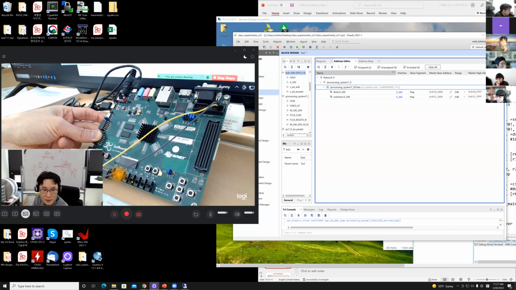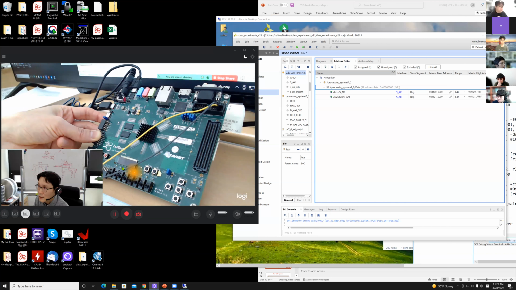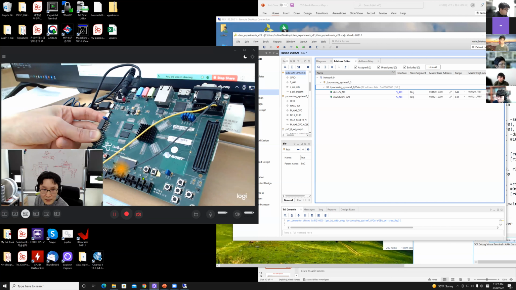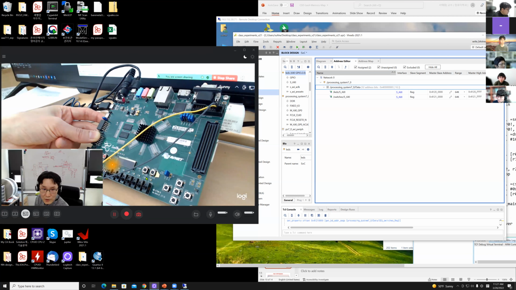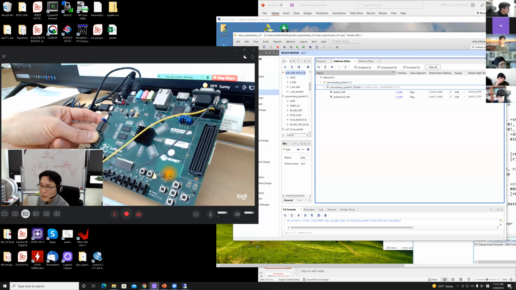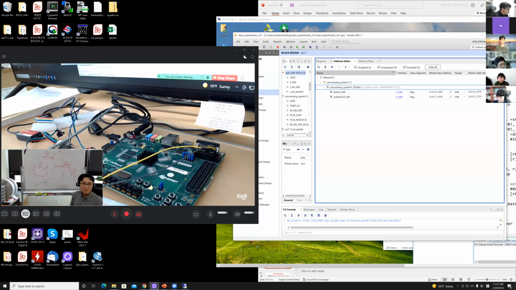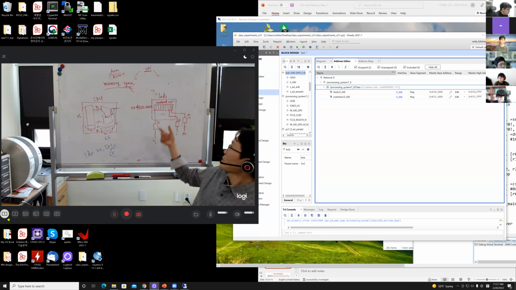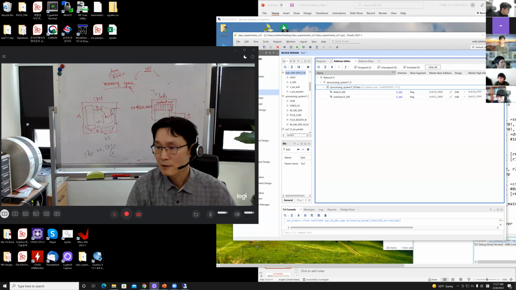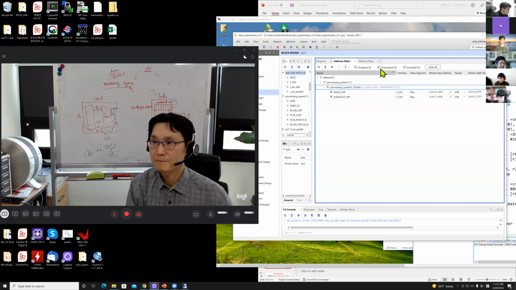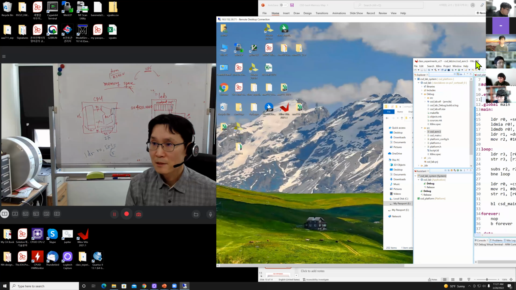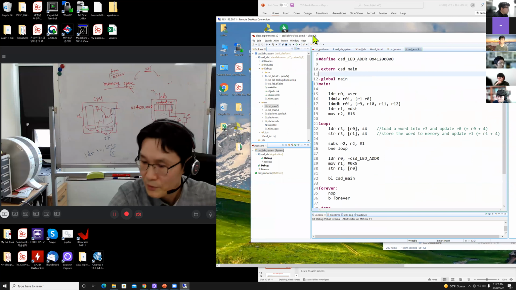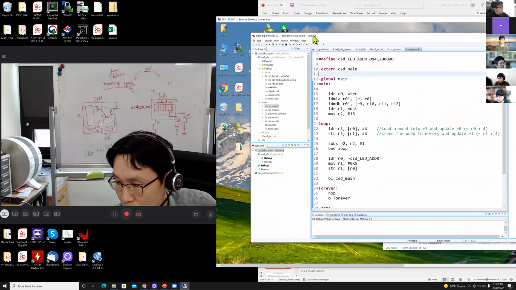Right above this switch, you have 1, 2, 3, 4, 5, 6, 7, 8. 8 different LEDs. So you can turn on or turn off those LEDs by programming that register, just one register. Let me show you in the example code.